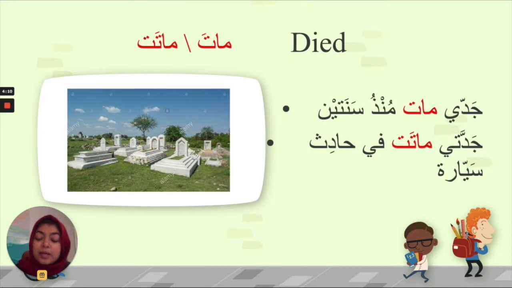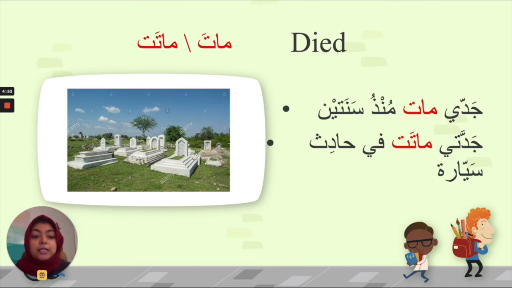ماتت. So mat is died, and mat is the masculine, matat is feminine. We're not going to go through all of the conjugations of this verb in past tense, but it is similar to kana. It follows the exact same pattern. So kana, kanat, كانوا, right? ماتوا would mean they died. So it follows the same pattern that the verb kana does, which we've covered a couple chapters ago. Okay, so for right now, we'll just focus on hiya and huwa. Know that if it's for hum, you just add the waw alif at the end, matu, right? Like kanu. And then the rest of them we'll come back to.